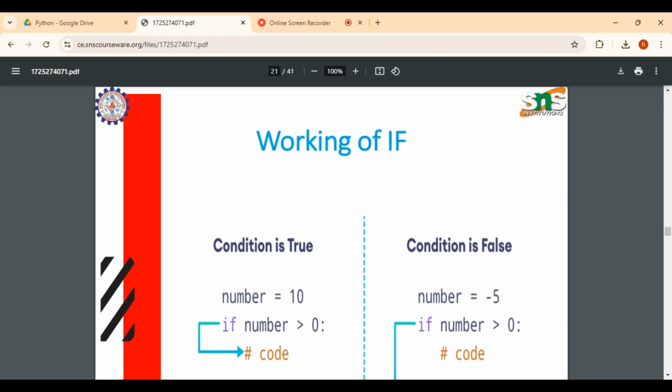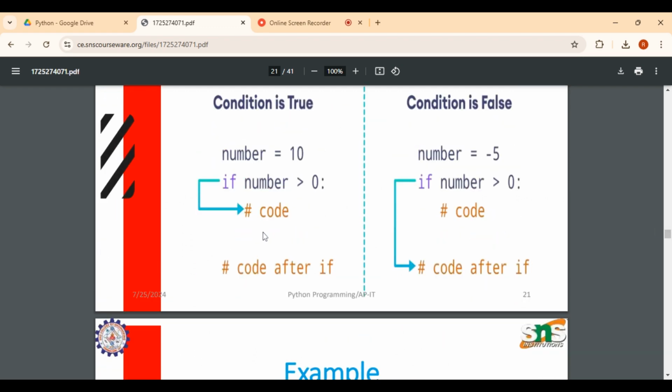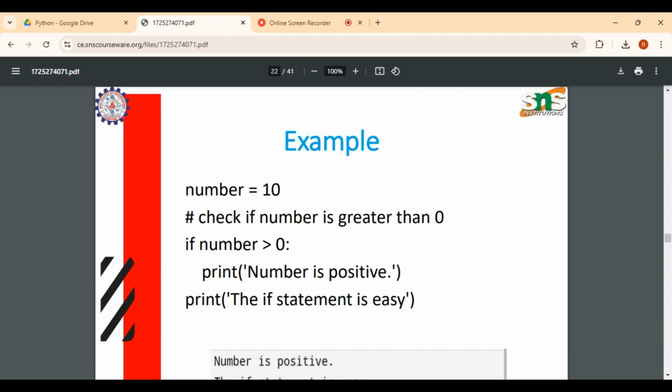This is the working of if. The condition is true: number is equal to 10. If number is greater than 10, then the code follows, or otherwise it will skip. This is the example. Number is equal to 10. If number is greater than 0, 10 is greater than 0, so it is true.